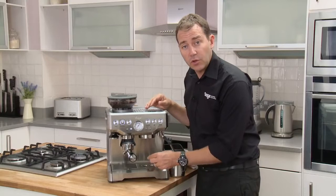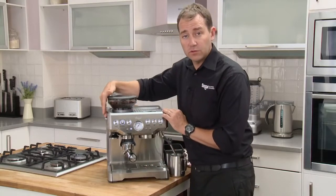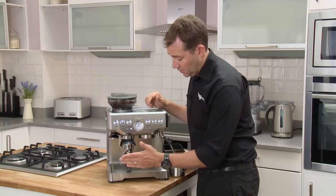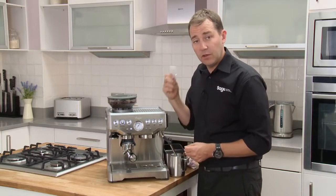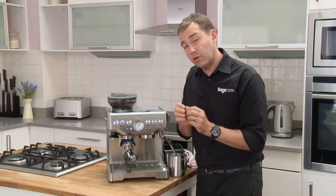If it's flowing too slow and you're building up too much pressure, we do the opposite — we go to a coarser grind size. Again, go through the process of making our coffee: grinding, tamping, getting our volume right, and extracting to see how it goes. Eventually we'll get our flow rate right.